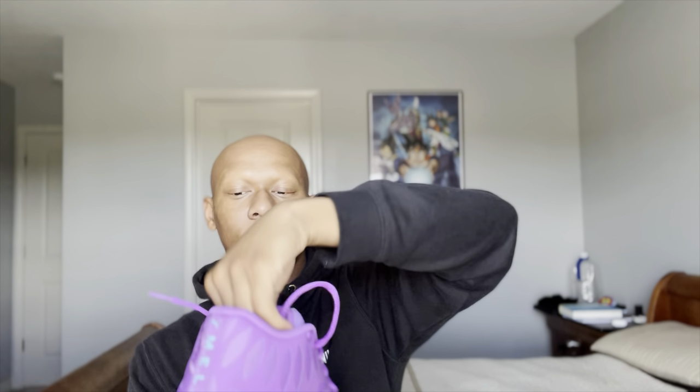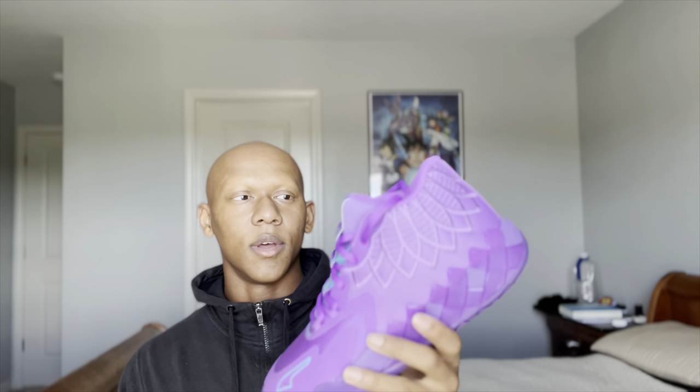So, my second problem is, this may be just me nitpicking, but the lacing. If you notice on this one, I got the shoestrings out. I don't have it laced all the way up because they tend to come untied while I'm playing in games, and that gets really annoying, having to stop the game or stop whatever dribbling you're trying to do just to tie your shoe. That does get a little annoying, and I do that very often with these. So again, that may just be me nitpicking, but still, that's a con for me.